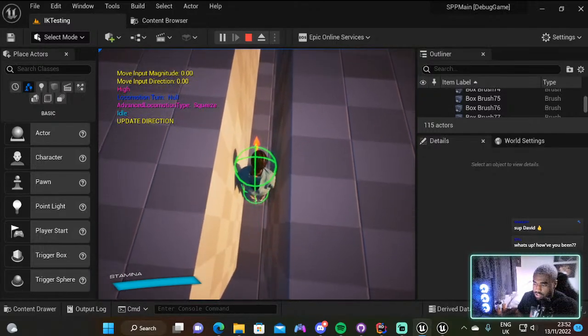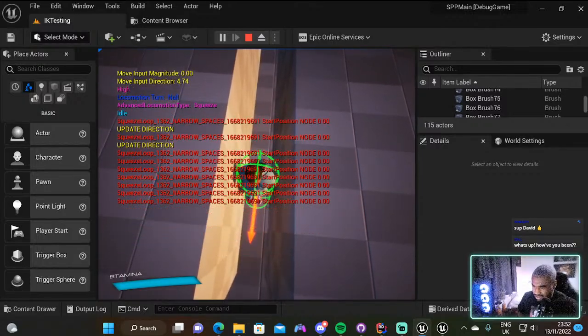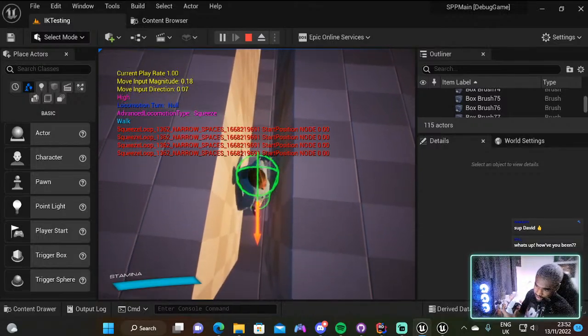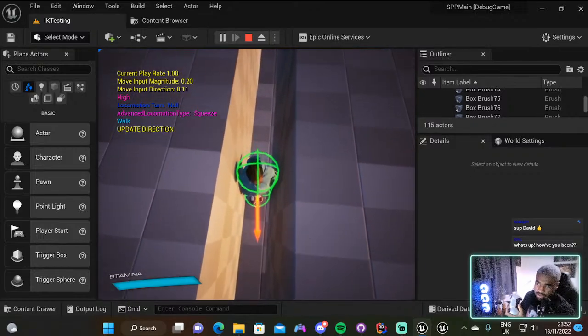So if we start turning, we can do this, but if we flick, yeah, the damper works.